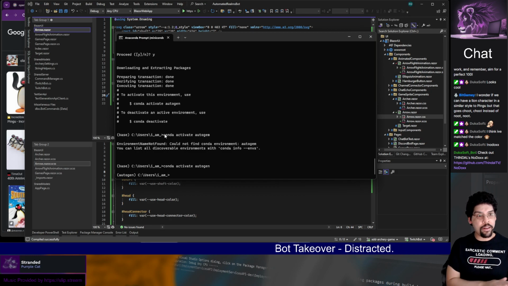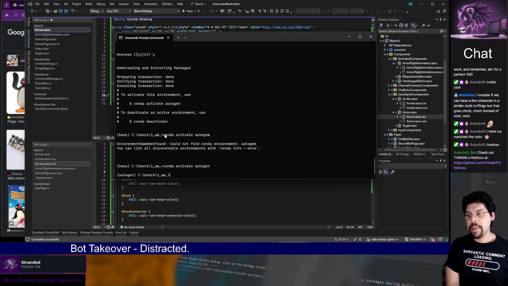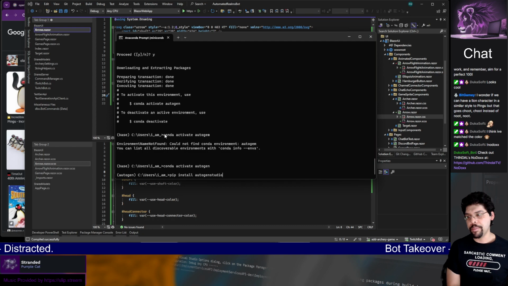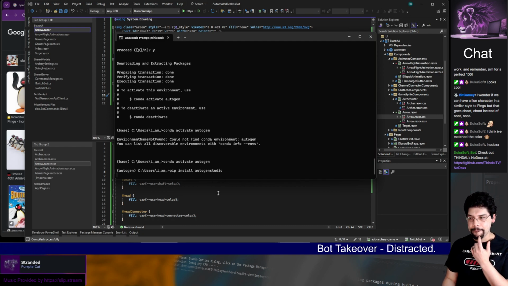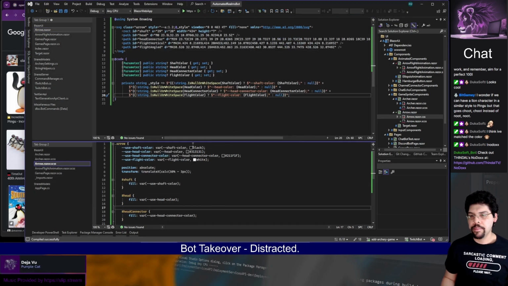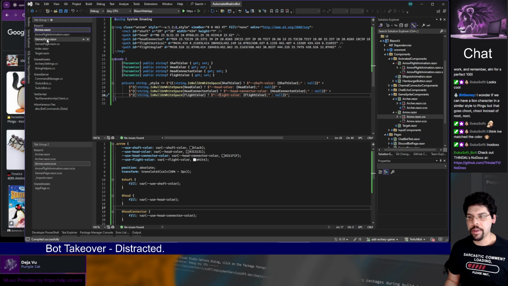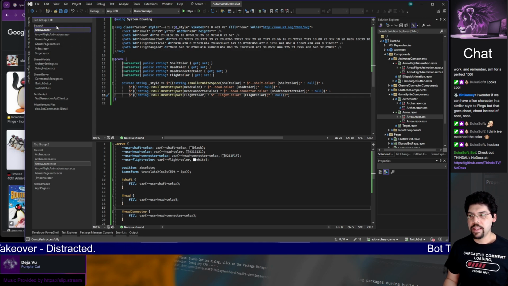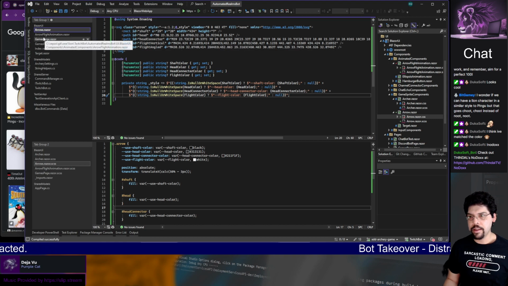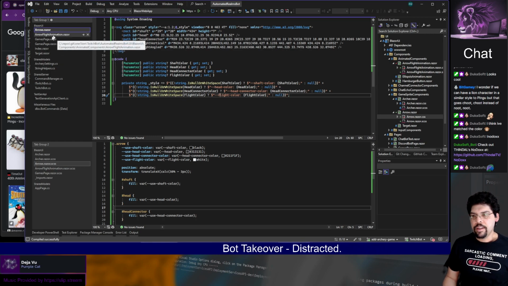You could do that. You could manually clone the AutoGen Studio repo, and then run that manually. But the easier way is to do a pip install autogenstudio. Once I see it actually downloading, we'll let it do its thing. And we'll go back to this and we'll try to get the Twitch username color to work, at least for the shaft. The head and the flight will be whatever color.